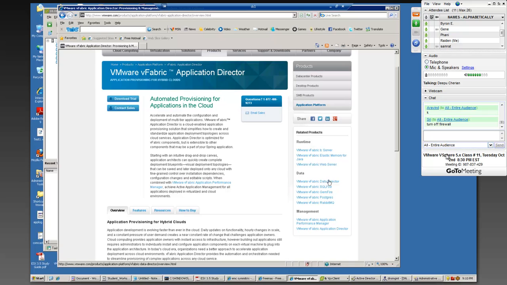They also have a database called vFabric SQL Fire. This is a specific type of SQL database server meant for this cloud infrastructure. They are moving more towards the cloud, so they want applications that can perform well and respond fast in a cloud environment.